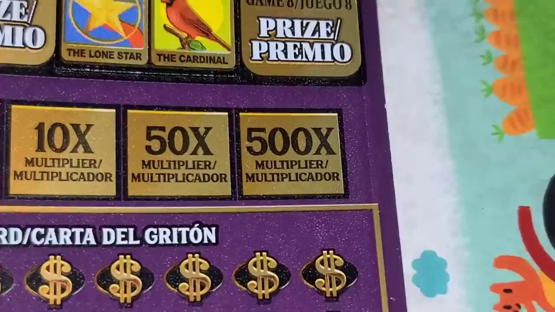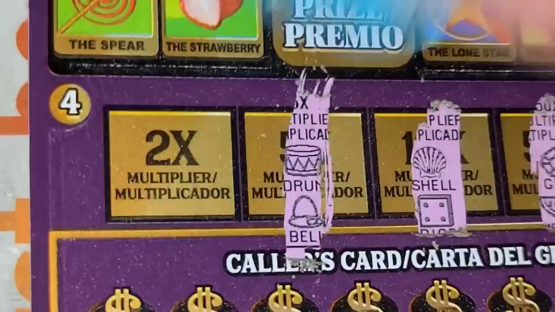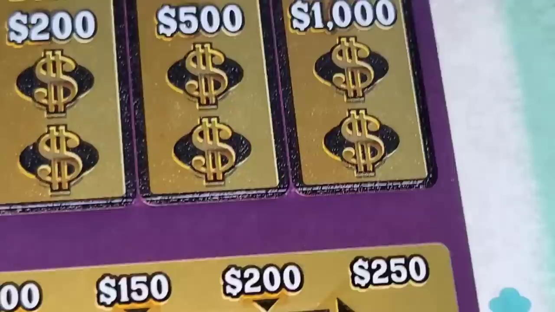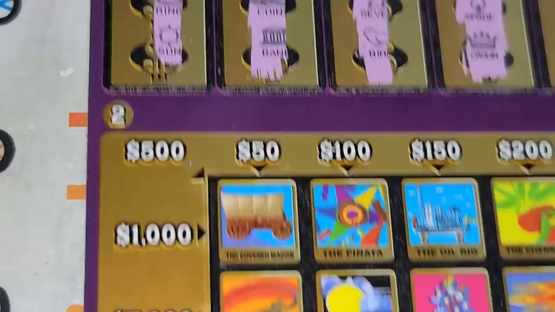How about that? Loteria! Spectacular. Lost on 12, 13, 14. Got 15. Odds of 1 in 3.2, two matching symbols to multiply all your wins by 500, 50, 10, 5, or double. Come on, 5X. Come on, doubler. The Clover Vault. Gotta keep your clovers somewhere. 200? 100? 50. Nope, we're gonna have to get it done the old-fashioned way.